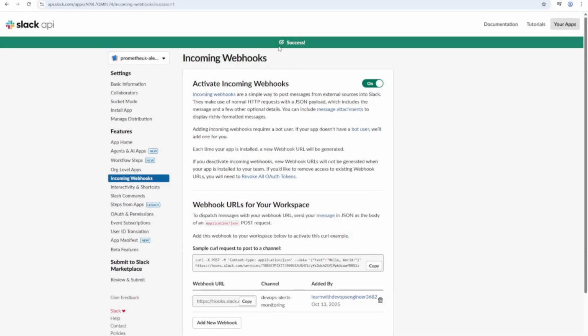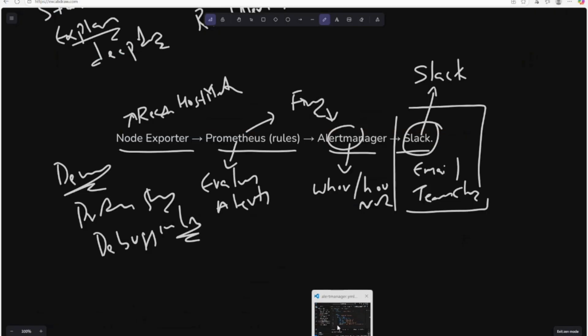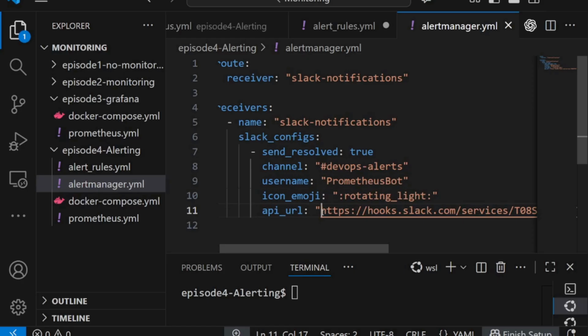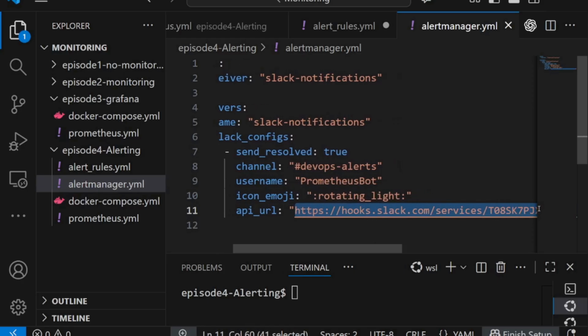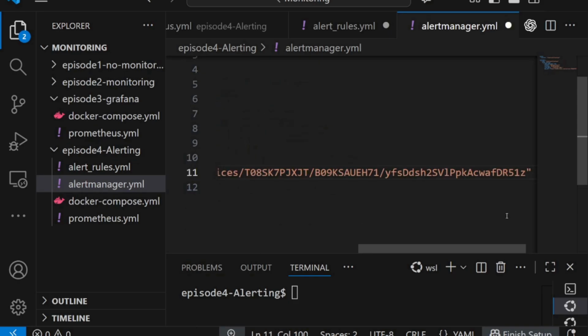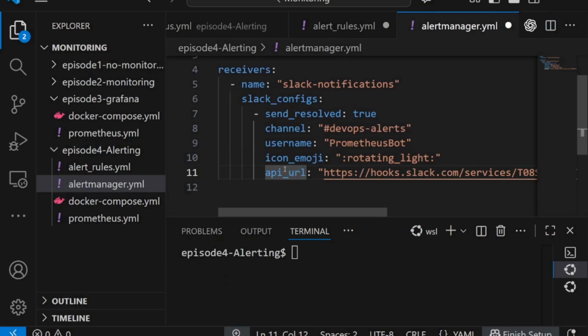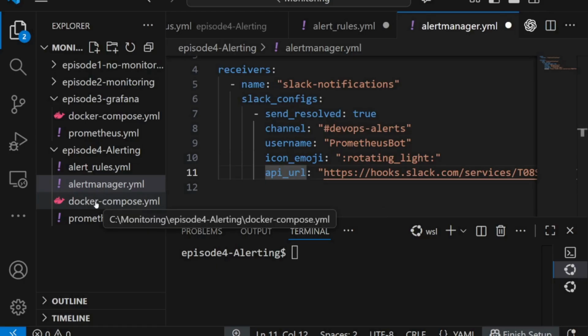Once we have that, you will see a success message. Copy this URL. Go back to Visual Studio Code. Here we are going to replace this URL with the URL which we copied just now. Normally this should not be visible in production environments. We are going to use a different approach. We are trying to use environment variables and try to pass the URL, or in CI/CD pipelines, we are going to pass this particular variable.